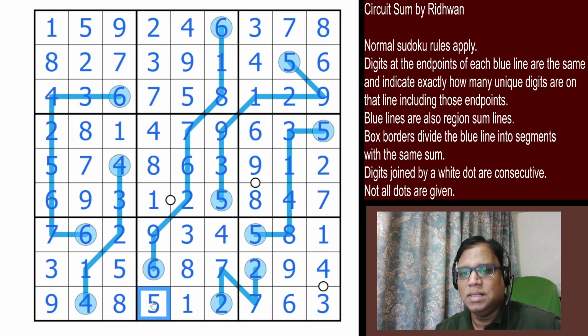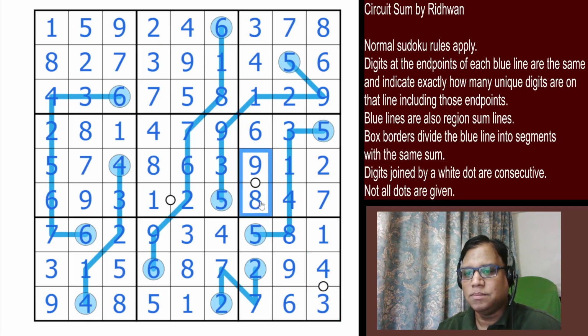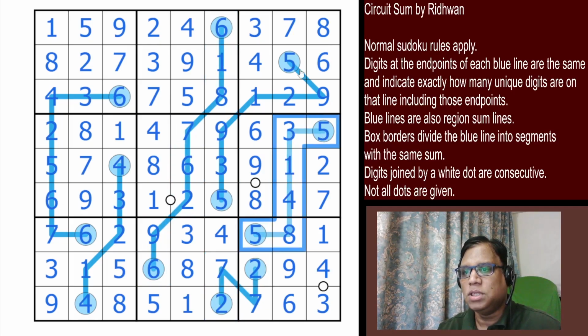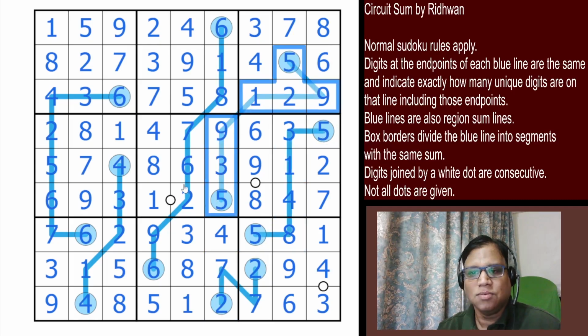So nicely the ideas of Sudoku were used in this puzzle, and also this one, right? The single even digit was only remaining here, which is 4. So yeah, this was nicely thought of and nicely built up around this circuit sum. I hope I'll see more of this circuit sum rule in the future, because I think I have understood how this works, and then we can go with it together.